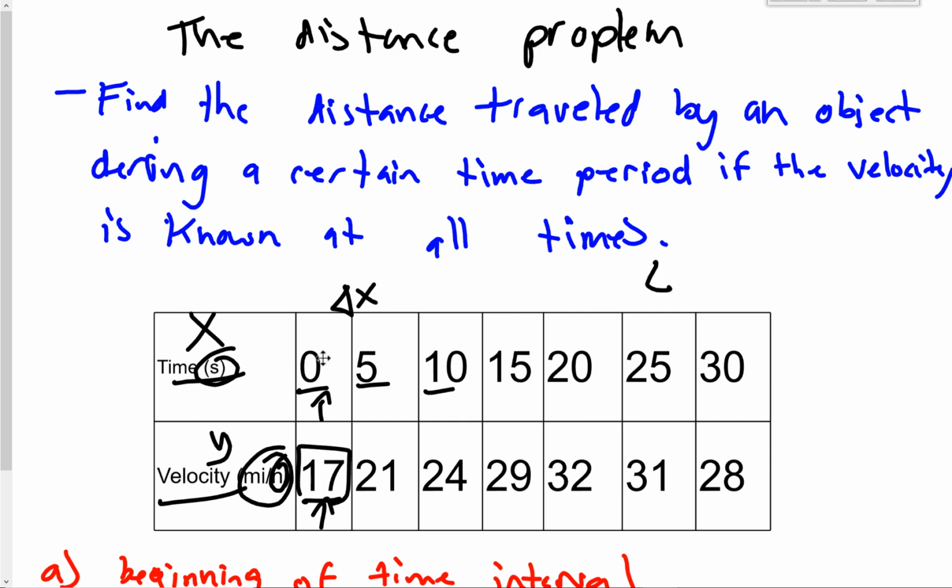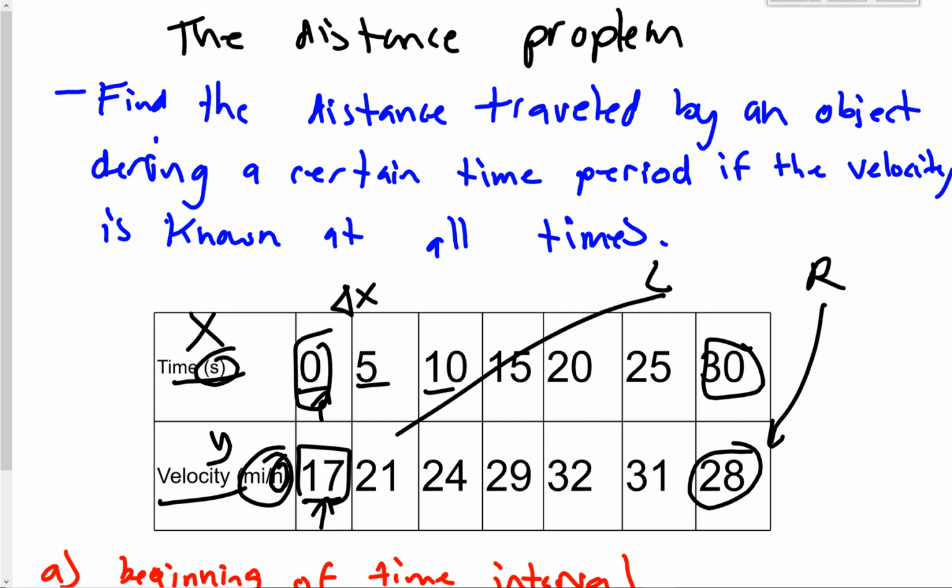The left-handed one just starts from the farthest to the left, and the right-handed one starts from the farthest to the right. So I would use this y value to start on the right, and from the left I would use this y value to start once I change my units. Okay, so really the distance problem is still the same. We can use this in a lot of different things other than finding distance and finding areas. Sometimes it has to do with force or volume, but there are different applications that you can use for this. Okay, now we're done.